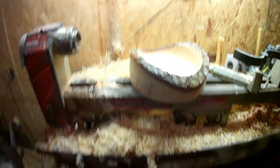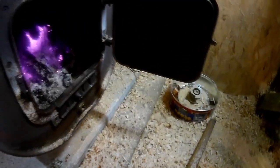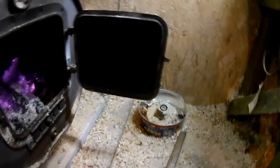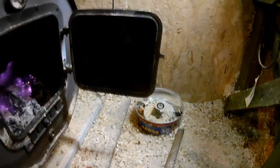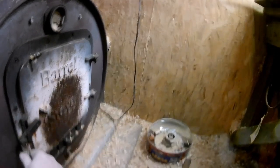You might also end up with lots of these shavings, and that could be a little bit of a pain, but I just feed the old barrel stove with it. Keeps it nice and warm.